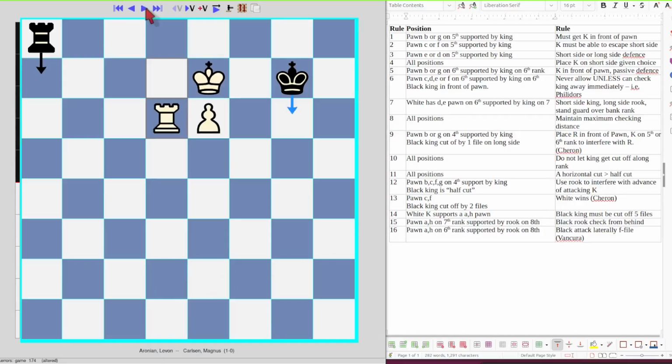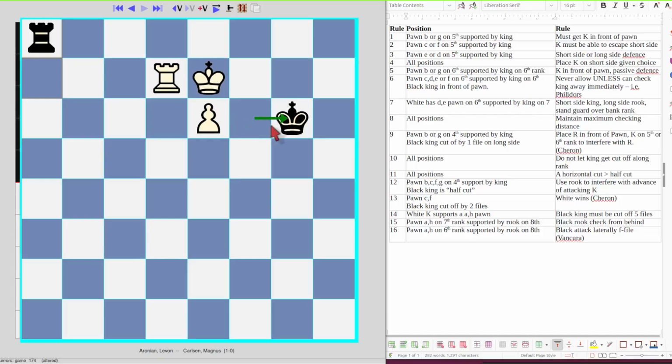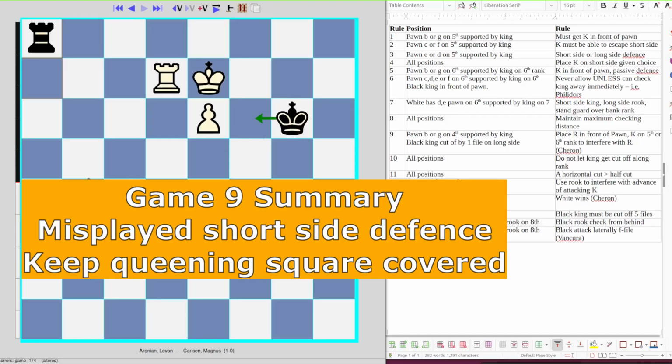What he should have done is just kept the king active. Let's go through that line, sorry. King g6. Now, logical thing is to try and take the queening square, but this is where the checks come in, and you either back off and just draw checks, or you get in the way again, and we're back to where we were. And if you push the pawn, then we can just step over it and attack it a second time, and that will be a draw. Okay, so this was sort of a misplayed short side defense by Carlsen. So that was a bit unusual.